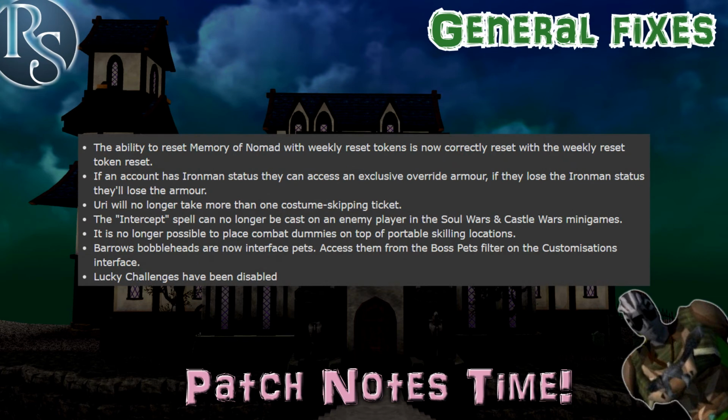The ability to reset the memory of Nomad with weekly D&D tokens has now been corrected, so you can reset them. If an account has Iron Man status, they can access an exclusive override for armor. If they lose their status of Iron Man, they will lose the armor. Yuri will no longer take more than 1 costume skipping ticket.